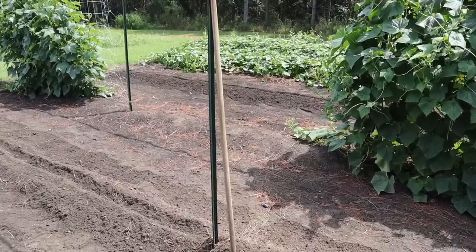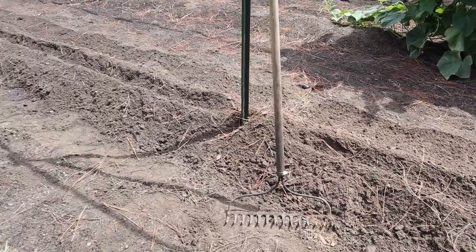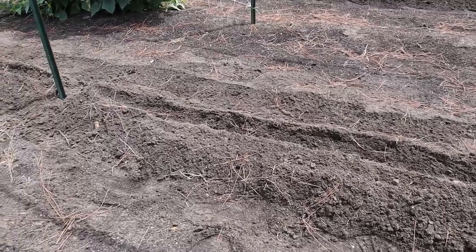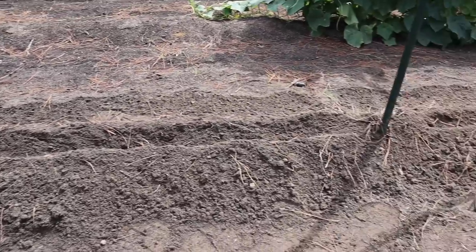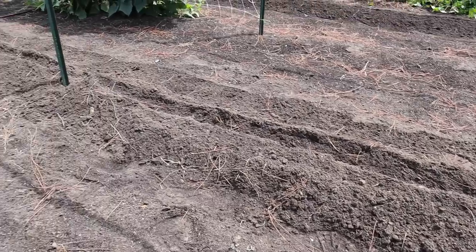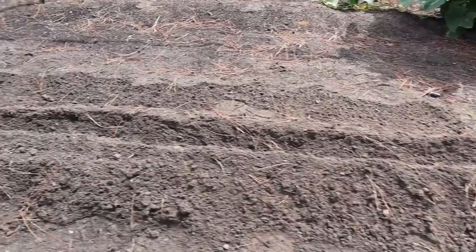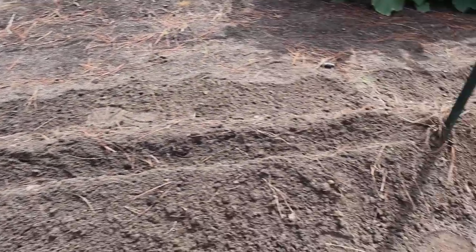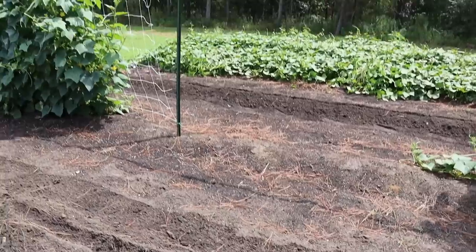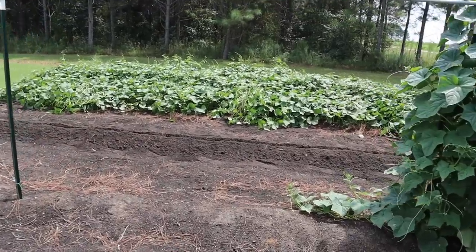It sure is nice to be able to do everything with one tool - we don't need to bring a bunch of stuff from the barn out here. We did everything with the old trusty garden rake. I usually don't plant cow peas on a hill like this, but I wanted to be sure I wasn't getting into my drip tape when making a planting furrow. The only way to avoid that was to either pull it up and put it back down, or make a hill like we did here. We raked up a hill, smoothed it out, and then I just turned the garden rake on its side and made a nice little planting furrow.